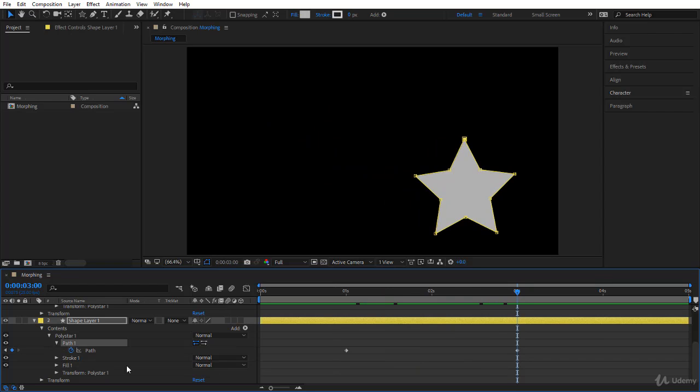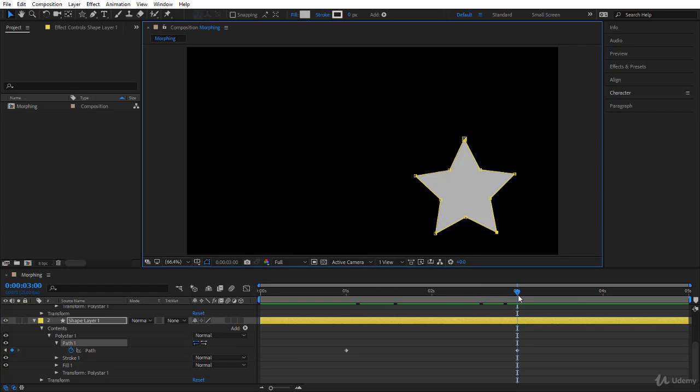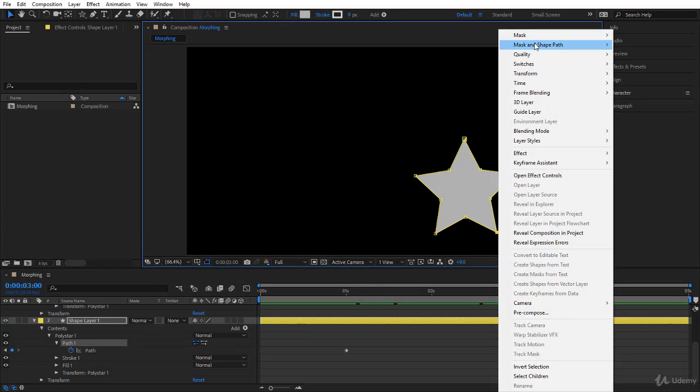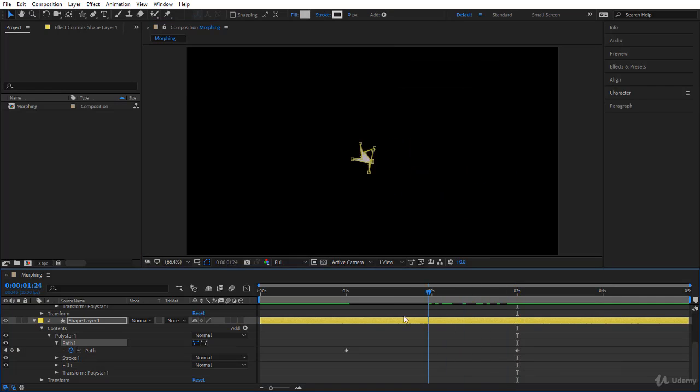And you can also change the destination itself. If you come to the destination over here and right click, make sure you are on the keyframe. Otherwise it will create a new keyframe, and you right click, say mask and shape path, set first vertex. Notice now it's gonna match them, and you notice that the animation or the way it's morphing has changed. Not very beautiful, but it's practical because you can change it. Cool.